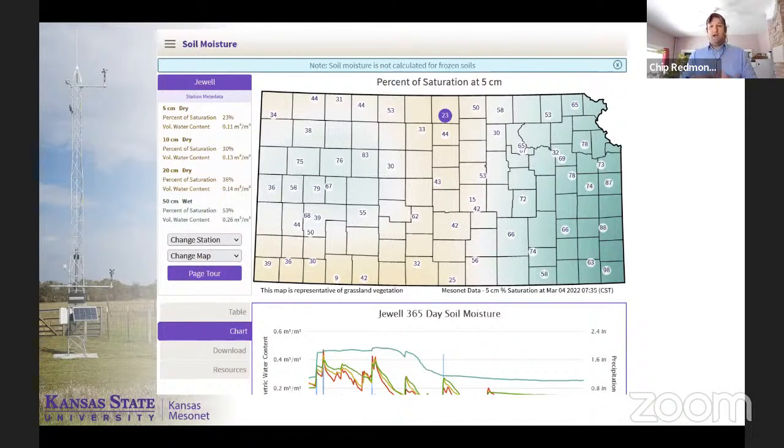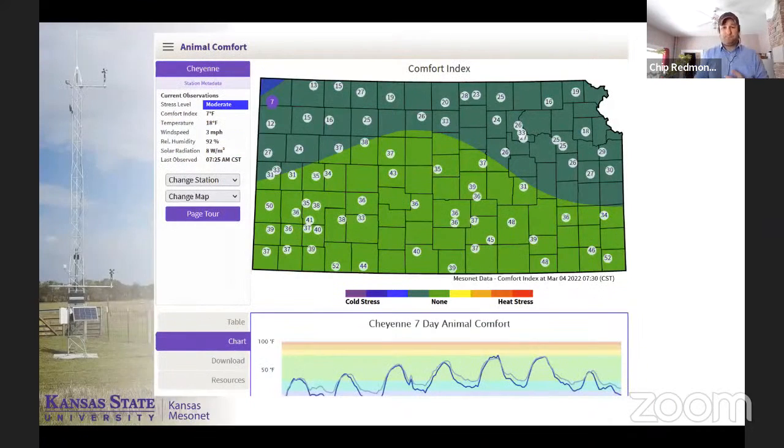So really dry soils across central Kansas and the southwest and even the northwest. That pocket in the west is due to that anomalous snowfall event. In the east, they're a little better off, but still, before this recent moisture, we had those warmer temperatures. They lost about 10 to 15% saturation a day there for a while, and they were drying off really quickly. So really diverse. It's not uniform across the state, and it's impacted locally, right? A weather station is in one location where the soil type can change drastically away from that point.